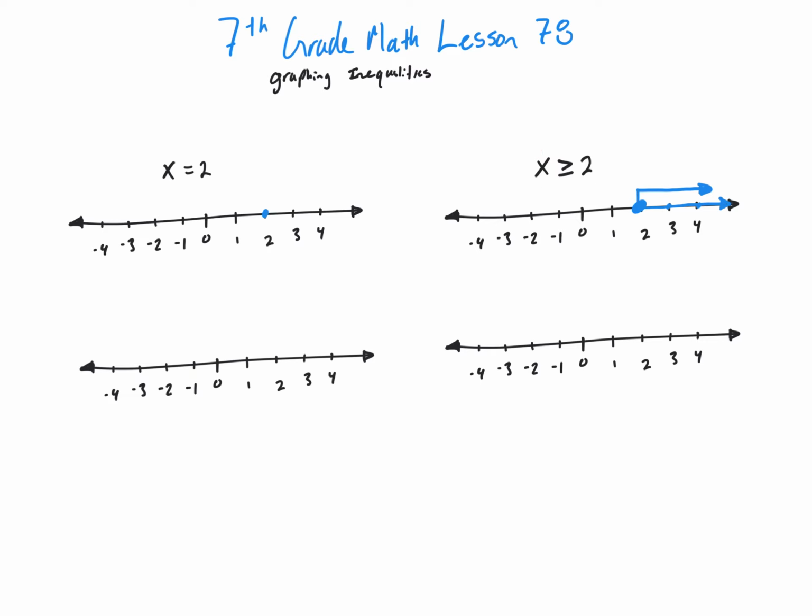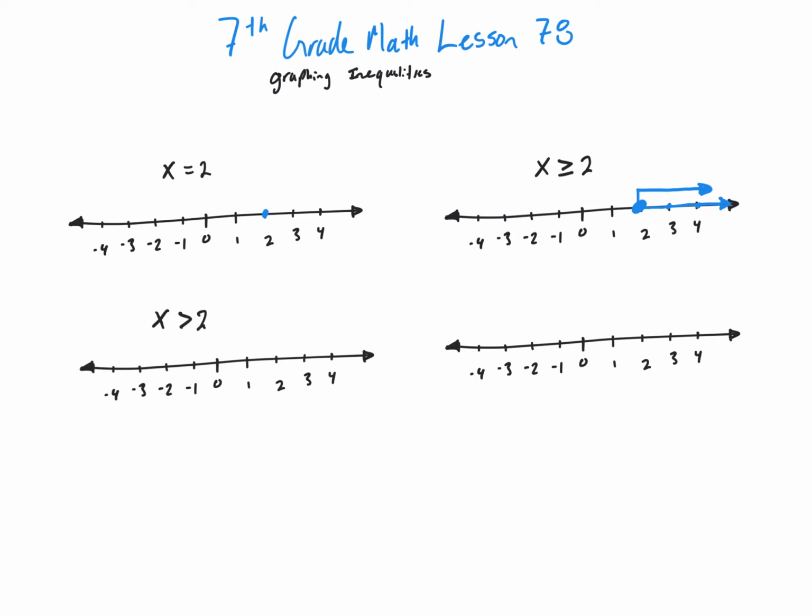So if we were going to change this just slightly, what if instead this was x is just greater than 2? So notice the only difference between this and this is that up here we had x is greater than or equal to 2. Now we're saying that x has to be bigger than 2. And so 3 still works, 4 still works, 5 still works. In fact, even 2.5, 2.1, 2.0000001 still works, but just not 2.